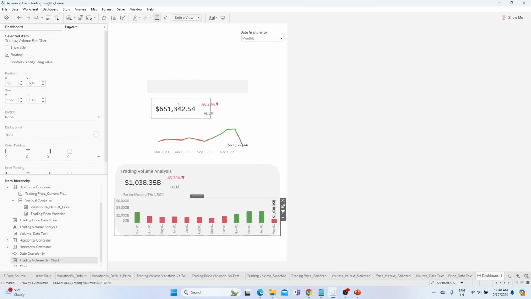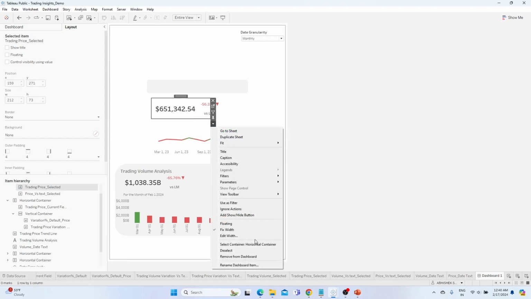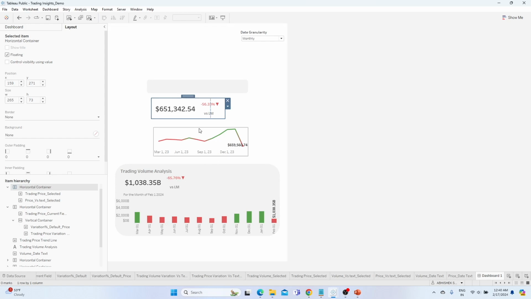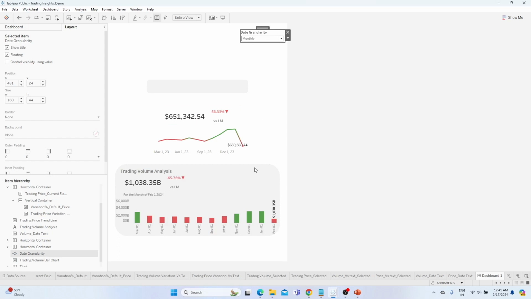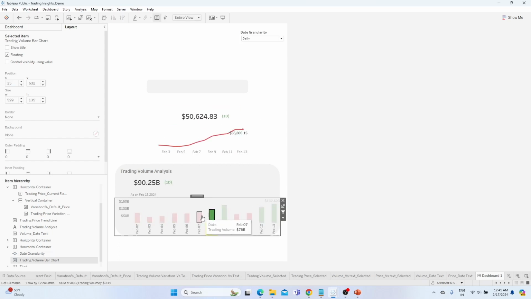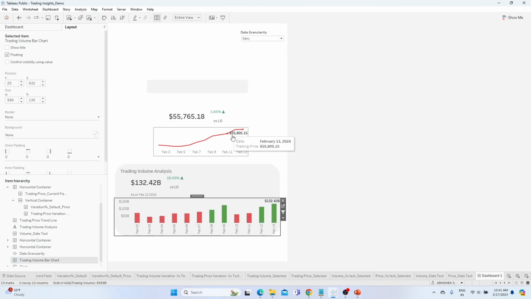Okay, it's working fine, but the thing is we have to bring it little bit down and little bit center aligned. No, 193, 298. Okay. Yeah, it's working fine.